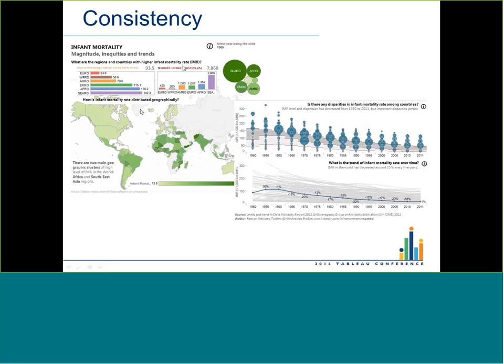Immediately now I'm looking at this and focusing all my attention here and not really knowing what's going on. So we probably shouldn't have cut off the title here, but regardless of that, it's still very confusing, right? And we're also using different color schemes, but these are all measuring the same thing. So we should have streamlined it all so that the user understands what the color means and doesn't have to rethink about it every time.